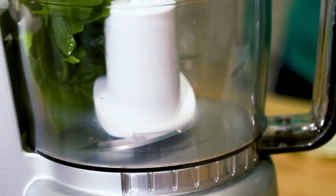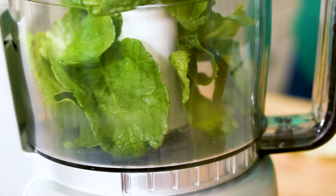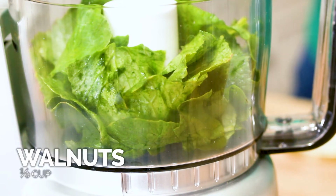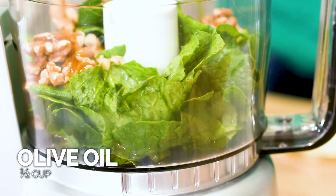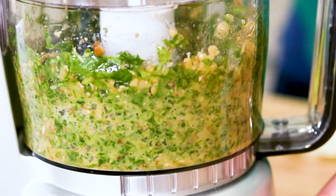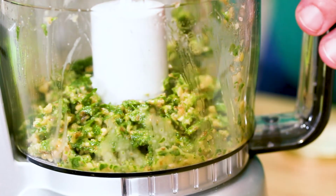Okay, so while the radishes are roasting, we're gonna make our pesto. So I'm gonna use radish greens, which are totally edible. They're great as a pesto. They're wonderful braised. So, you know what, we waste a lot of food in America. There's a lot of things that we throw out that you can actually eat, and this is one of them. I'm gonna throw in some walnuts, some garlic, and some olive oil. And then we're just gonna blend that. Just scrape down the sides and add more olive oil as needed.